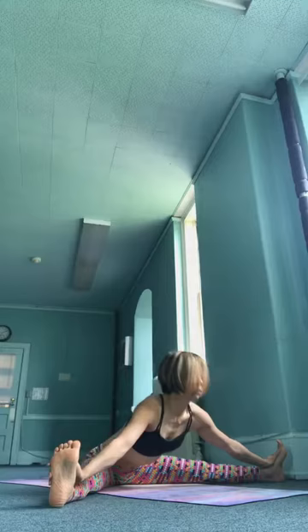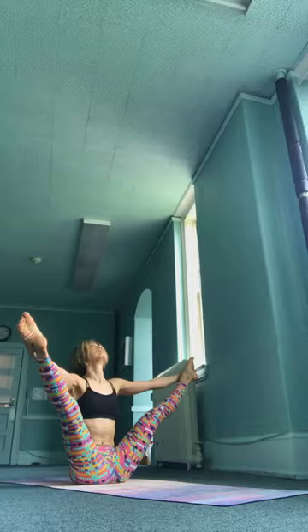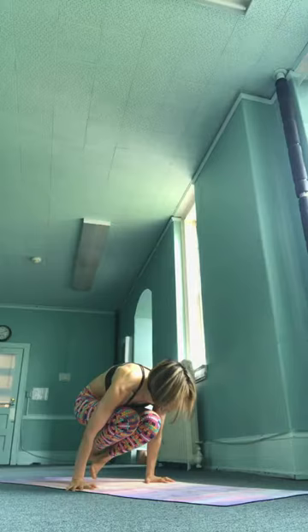Nava, inhale. Exhale, release your feet, lean back. Dasha, inhale, pick it up, holding on to the outer edges of your feet. Spread your legs and balance. Keep the belly sucked in. Look all the way up. Lift your chest powerfully up. Calm, steady breathing. Spread your legs. Hands down to the ground. Cross your feet. Ekadisha, inhale, take it up. Vdisha, jump back. Trayo Dasha, inhale, upward facing. Ciktur Dasha, exhale, downward facing.